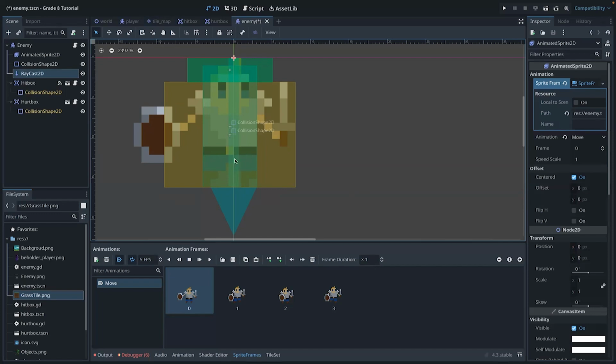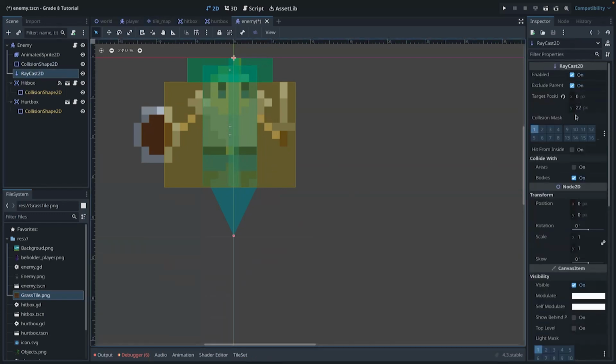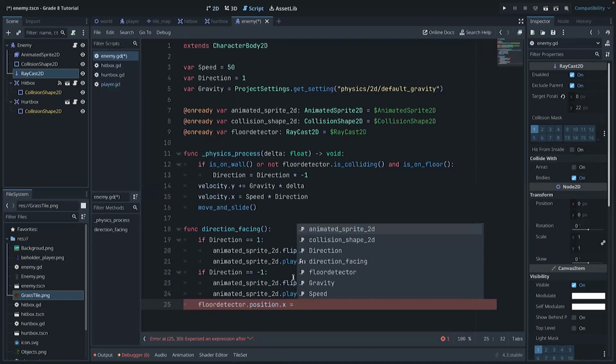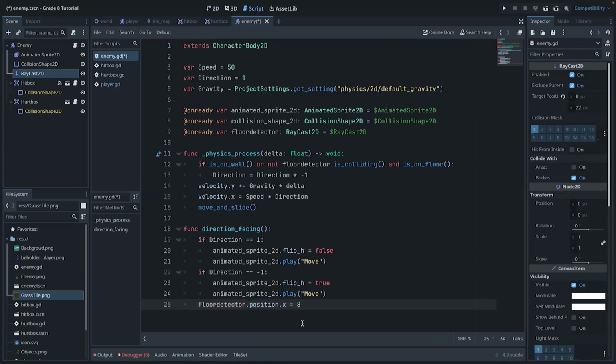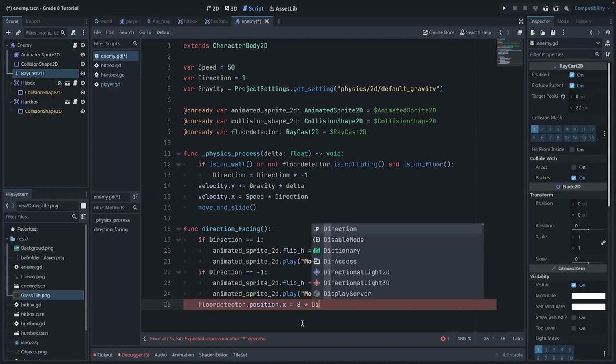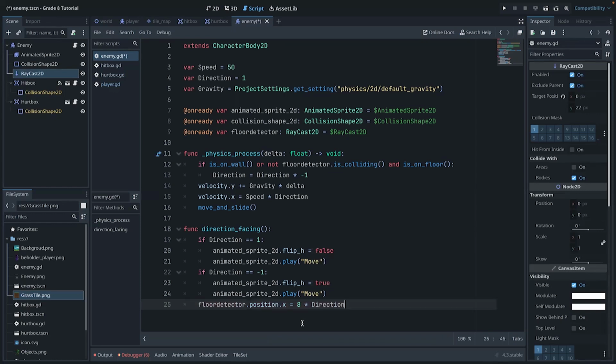You may need to figure that out by selecting your raycast and moving its X position to the extent of your collision shape for your character to know where that's going to be, and then put it back to 0 so that it'll flip properly. And then when you're in your code, you're going to use that number, in this case, 8 for me, and then you're going to times it by your direction. And then it'll jump from right to left according to the position of the direction.